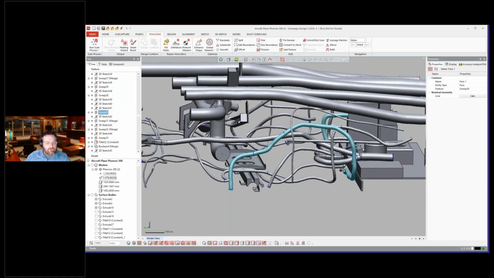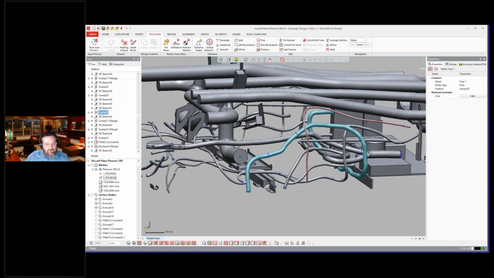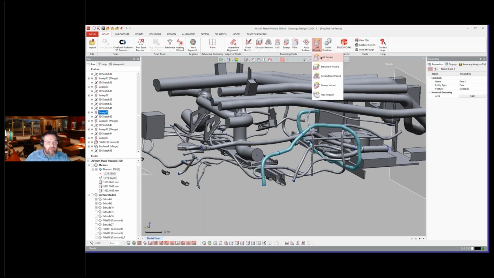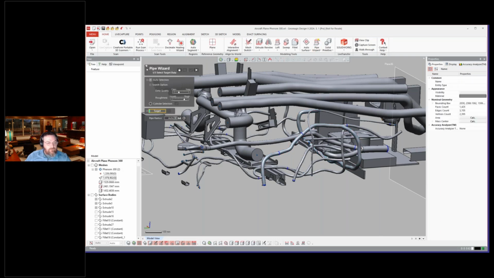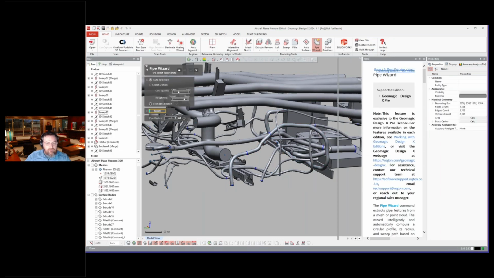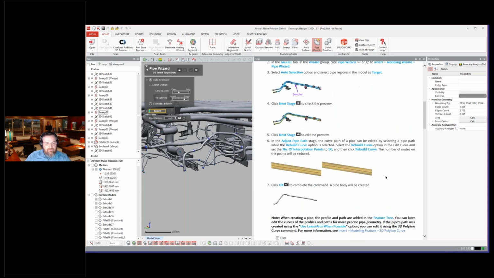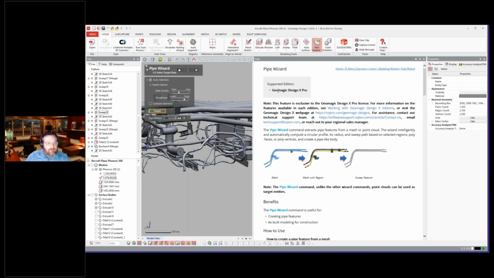Now we do have a tool that's very interesting that you can use to create sweeps, a pipe wizard, which is amazing. If you come over here, this pipe wizard, I'm just going to go in it and hit F1 to come in and see here. So if you go into the tool and hit F1, it'll take you to the help of that specific tool. I think that's industry standard for lots of different software, but you'll see here the pipe wizard and the sweep are two different tools.